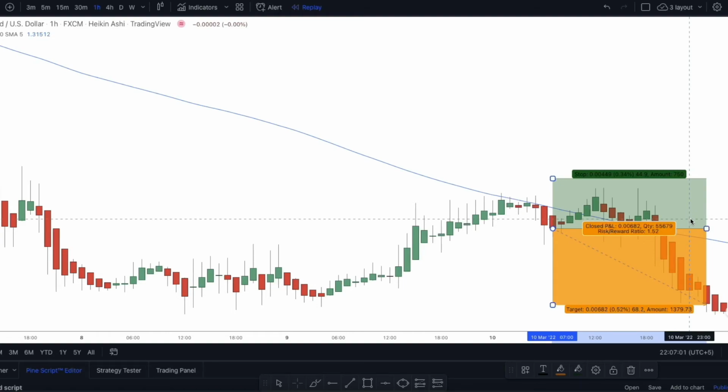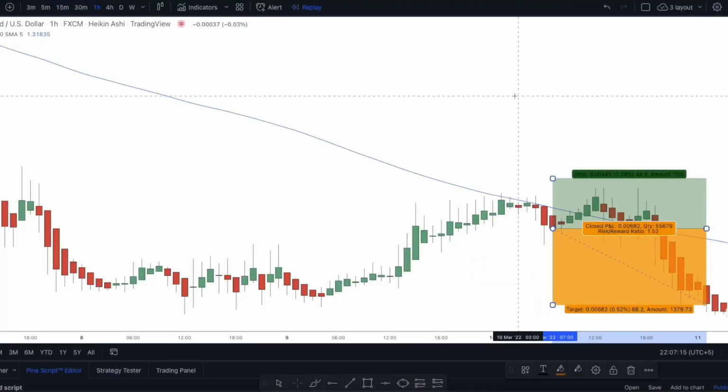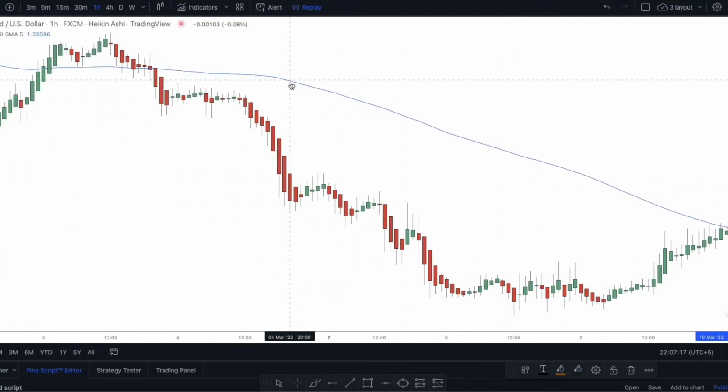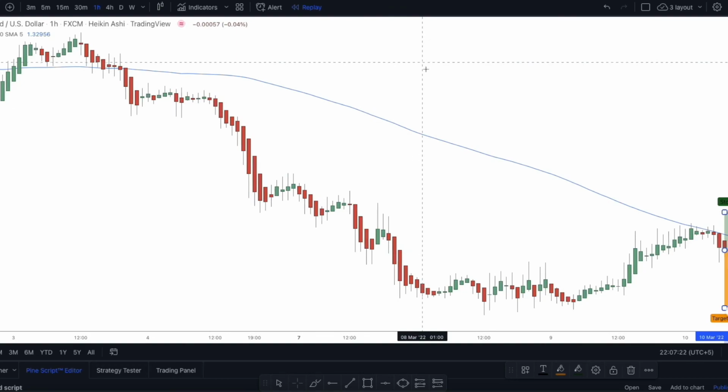Now let me repeat it one more time. Then I will show you one more example for the buy side so you can understand it even better. For us to take the sell position, we need the market to go lower than the 100 period moving average. The second requirement is that we need to create a lower low, which we did here. When we created a lower low, the market has to make a pullback towards the 100 period moving average. We have our pullback from here to here.